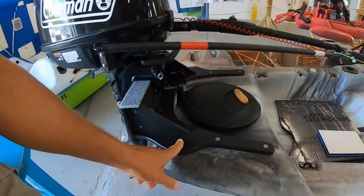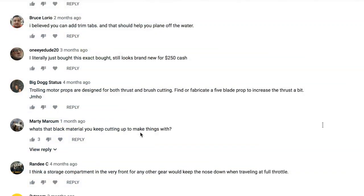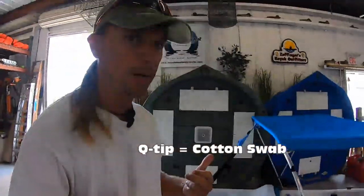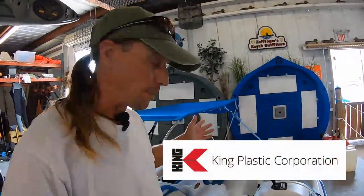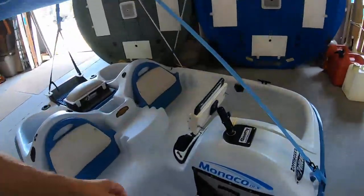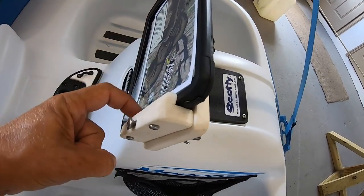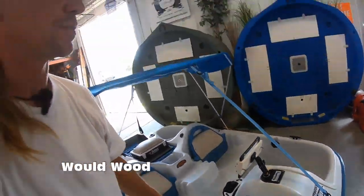These projects were a lot of fun and made possible by the fact that I had a lot of this material laying around, and I got quite a few questions about what this material was. The material you see on these boats is called Starboard, and it's a proprietary name, just like Q-tip is to cotton swab, or Sawzall is to the reciprocating saw. King Plastics made Starboard a long time ago, and now has about 90% of the marine industry when it comes to this wonderful composite material. You can see how many different things, like the iPad holder I constructed — there's a little piece there, another piece here — you can screw it together, manipulate it, and router the edges, just like you would wood.